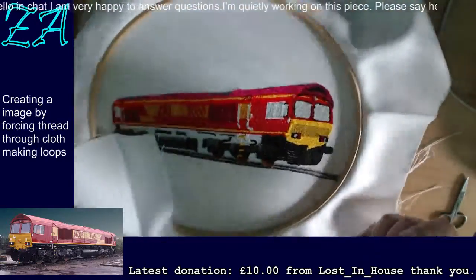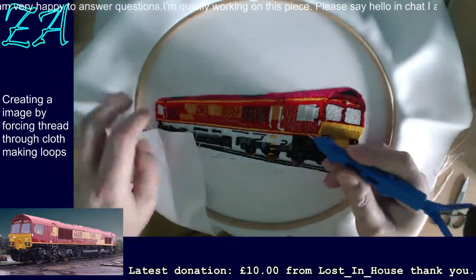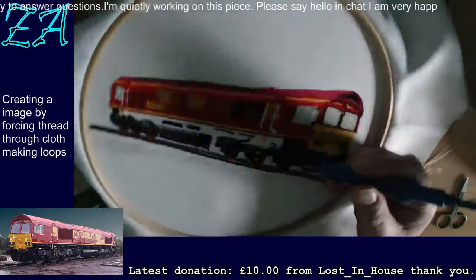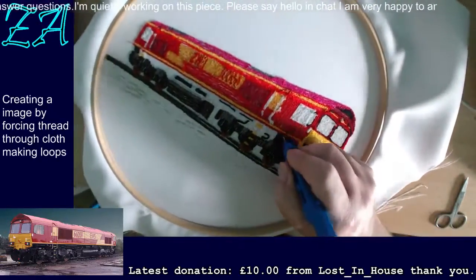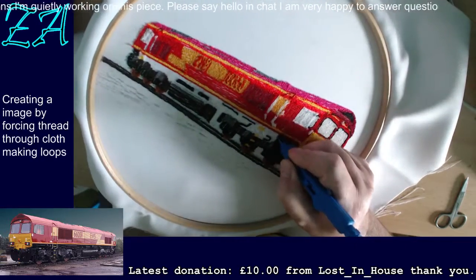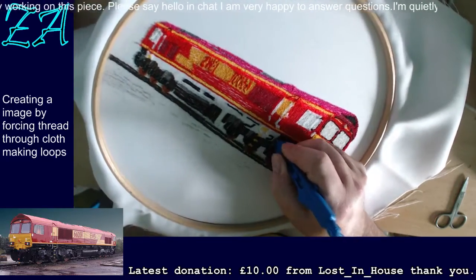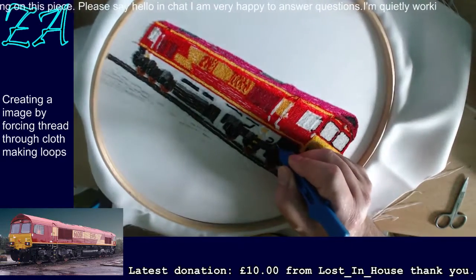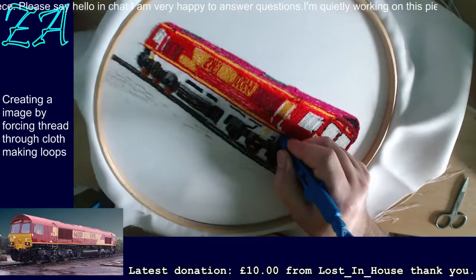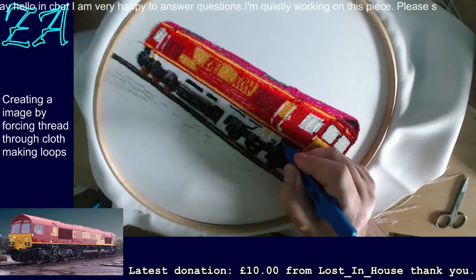Right, so I shall now carry on. I hate wasting threads, so just pulled a bit back. Try and pack these in a little bit closer together. I'm creating these loops the minimum size at the moment, just so that everything else stands proud of them and they look a little bit more sort of underneath the train.